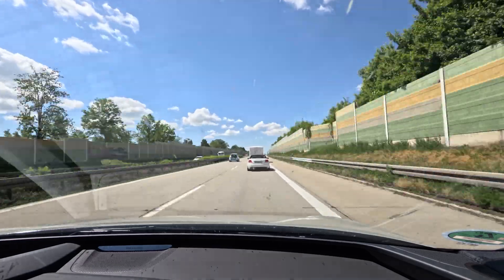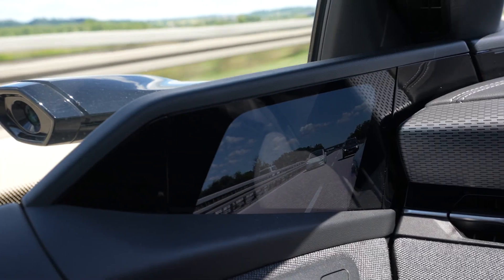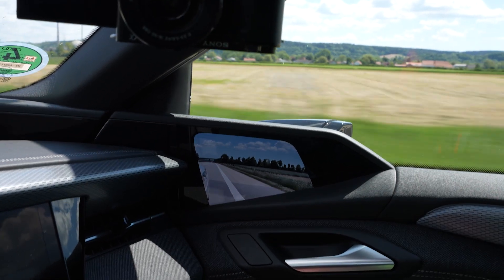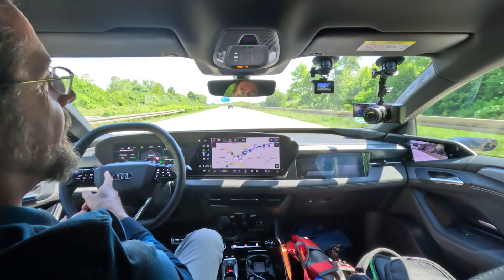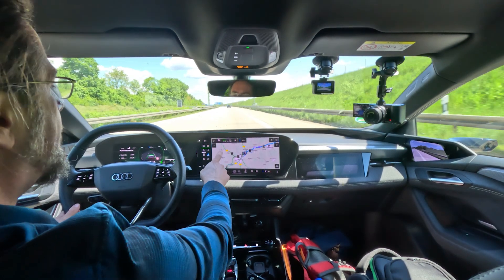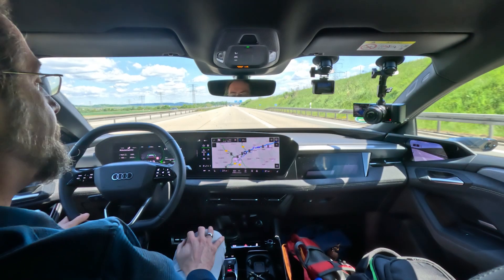I've turned around and navigated back to the charger. It's 104 kilometers to go and I have 233 kilometers of range — I'm at 44%. The car thinks I'll arrive with 24%. Looking at the time though, the navigation seems to think I'm driving faster, because at 110 km/h, 103 kilometers takes 57 minutes, but it thinks I'll do it in 48. So it doesn't know I'm driving 110, which is a shame. The state of charge on arrival will likely be higher than 24%.